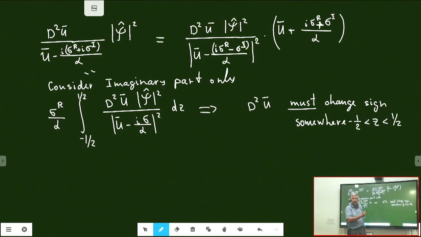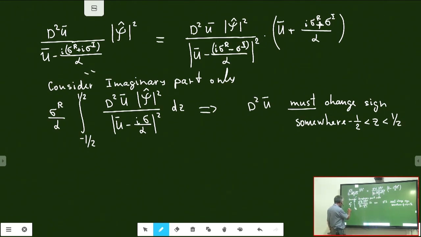Somewhere it has to change the sign. If it does not change the sign, we cannot balance the equation. Okay? So there's a bit still the sign somewhere else just between two symmetric points. Somewhere in the domain between. So somewhere in the domain. So basically, the sketch should look like that.